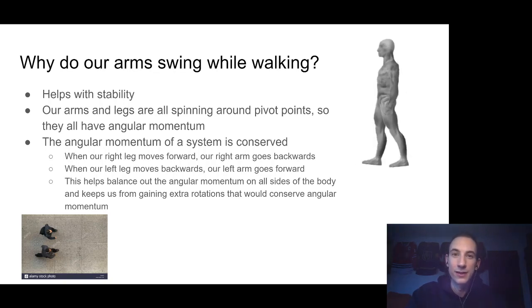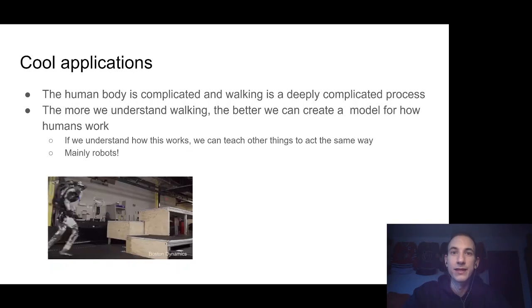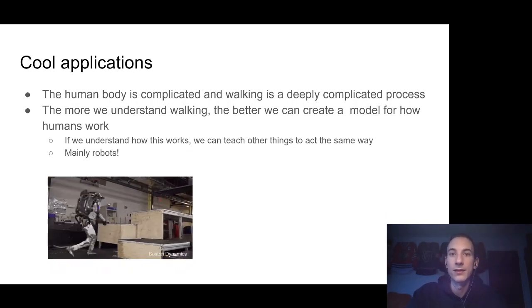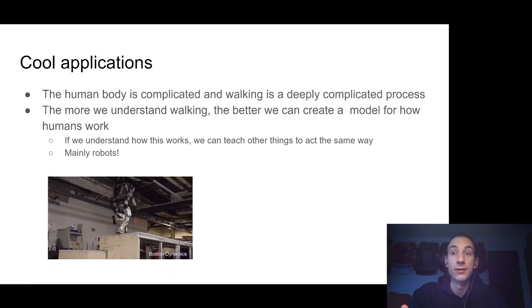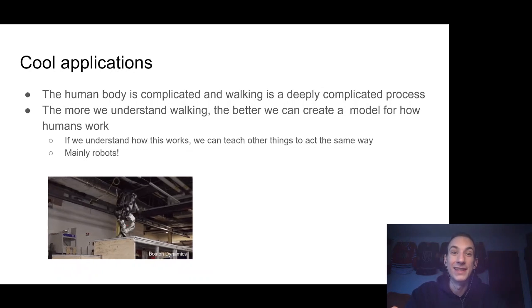So again, I didn't research that too much, but it was just a quick little thing that I saw towards the end. Some cool applications of this, like why all these ideas matter. The human body is really complicated. Trying to model the human body is very difficult. And it's crazy how complicated walking is. There's a lot that goes into it.